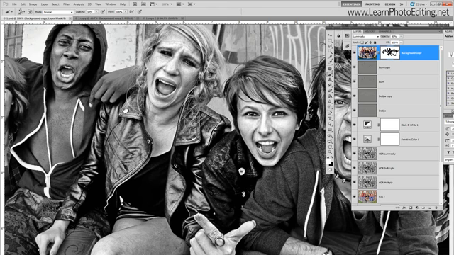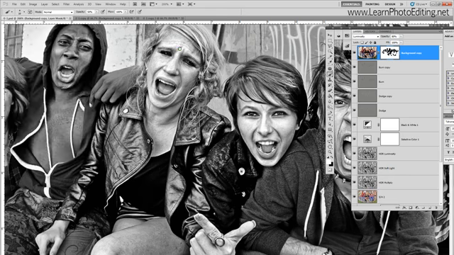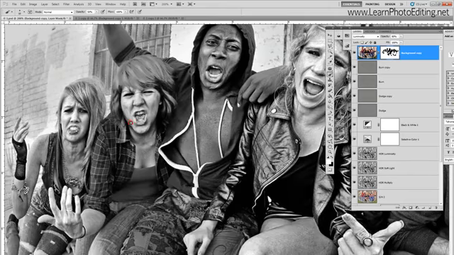Let's put opacity 50, let's put size 20 or perhaps 10, and let's just erase some of those shadows that don't necessarily look good. Like this, and this girl also right here.